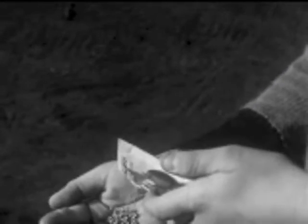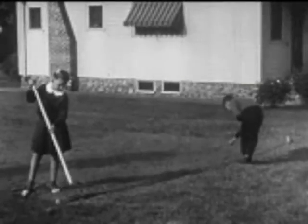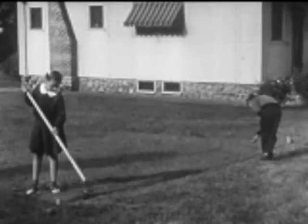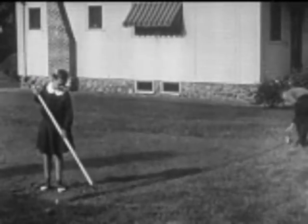Each of these tiny seeds has food stored in it. The baby plant will use this food in getting its start in life. Bill plants the radish seeds very close together. From each healthy seed will come one young radish plant. Betsy covers the seeds lightly with soil. They will now germinate and grow if they have enough moisture and warmth.